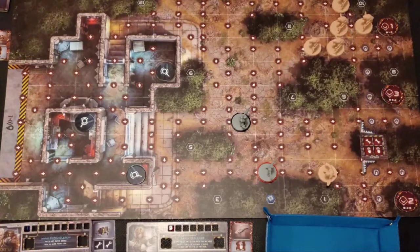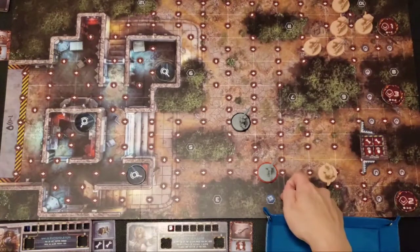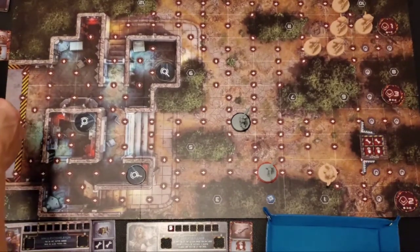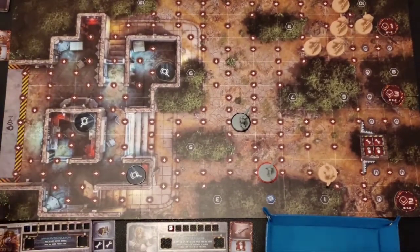So I've got a minute and 30 seconds left. I don't need to wait until that point. I already know that as of right now, Garrett can't do anything else. He has no end of action, and he has basically given up his opportunity to complete this objective by canceling two event cards. So I'm just waiting for the timer to stop, and then we can go into the alien activation. So these two event cards are now done. Four, three, two, one. There we go. Okay. So we now end our action phase.